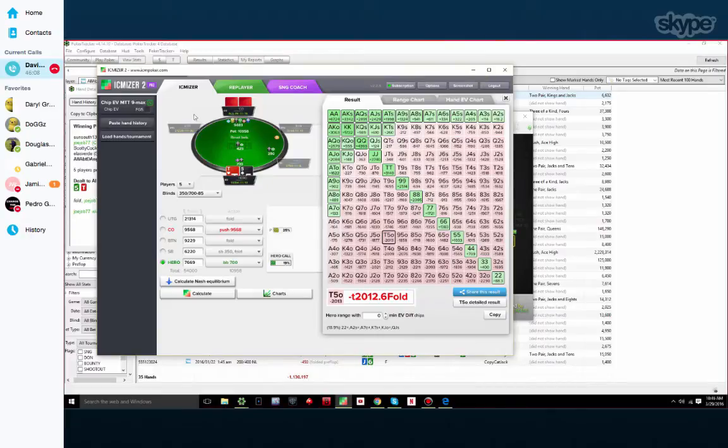Yeah, I didn't know much about this program at all when I bought it, because I just bought it the other day. So that's pretty cool that you can do all this. Do you want to do one more hand together, or do you think you can figure out how to do it on your own? No, I think I can figure it out. All right, cool. Pretty straightforward.